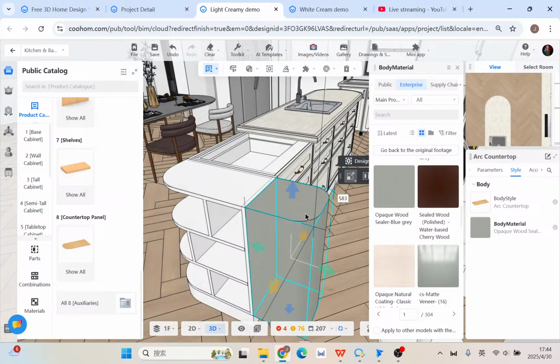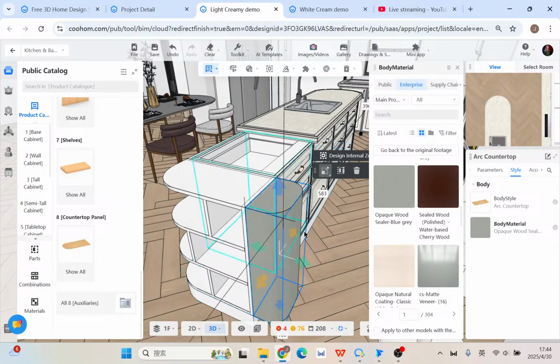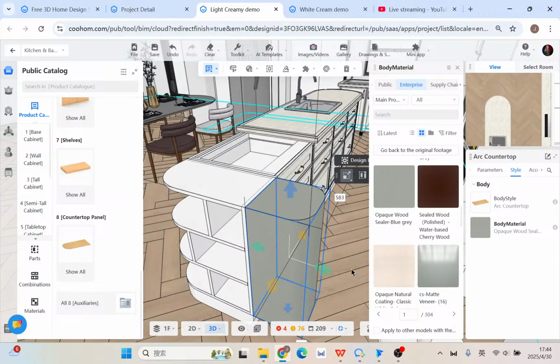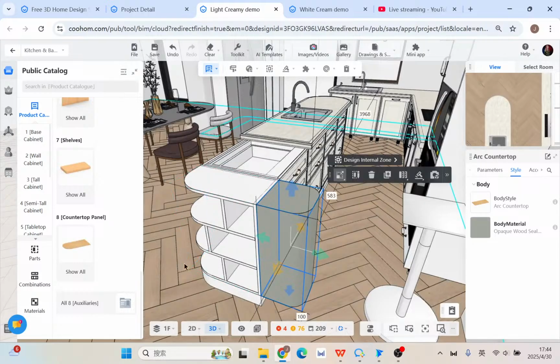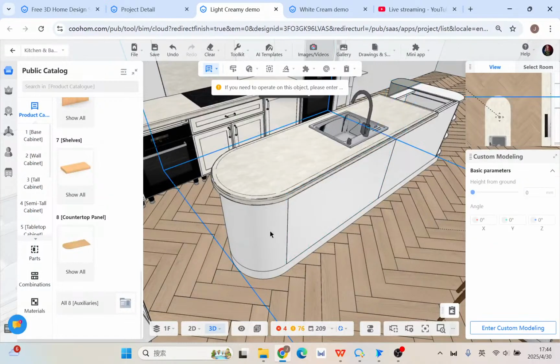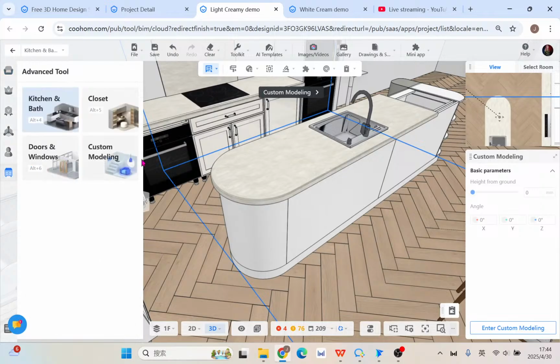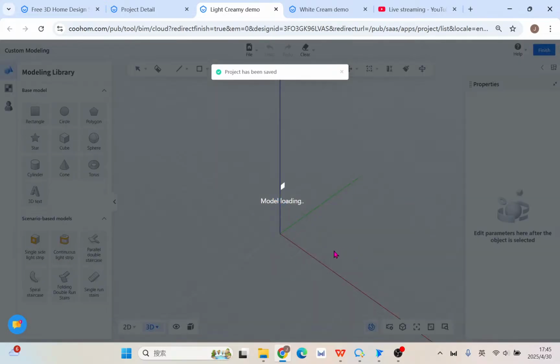Yeah, and this is certainly incorrect for manufacturing. But for showing some result, it's fine. It's up to your choice for the customizing. So that's only for design purposes. If you really want this kind of thing with a pattern, I suggest you use custom modeling. And also don't forget this, let me show you.